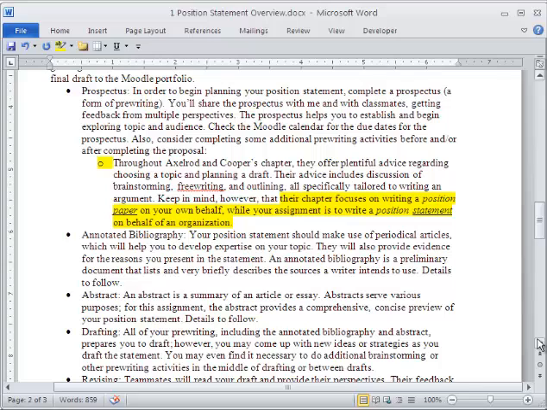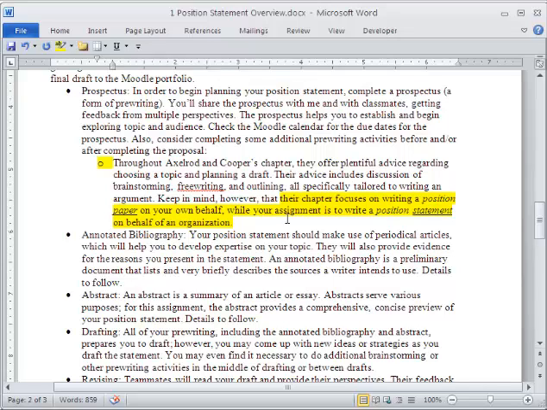So the prospectus, I'll do a screencast on the prospectus, and again it gives me a tentative idea of what your plans are, and it gives you tentative plans and raw material. The chapter on writing position papers, that is the reading assignment by Axelrod and Cooper, is meant to give you a thorough review of argumentation. You have to keep in mind this is important, so that's why I highlighted it.